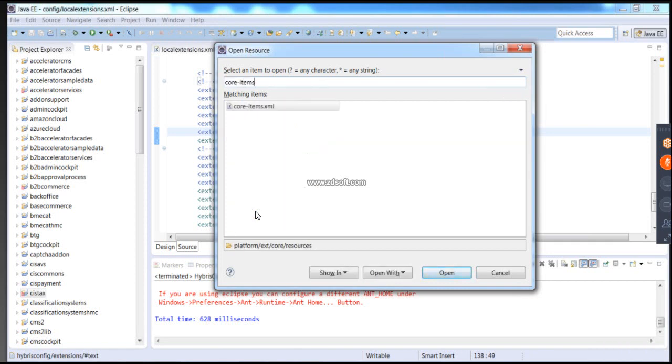Now, out of all of the items.xml files that are present, the most important one is the core-items.xml file. This is an XML file which you can use as a reference for all your activities. This single items.xml file would be easy for you to take care of any kind of reference.